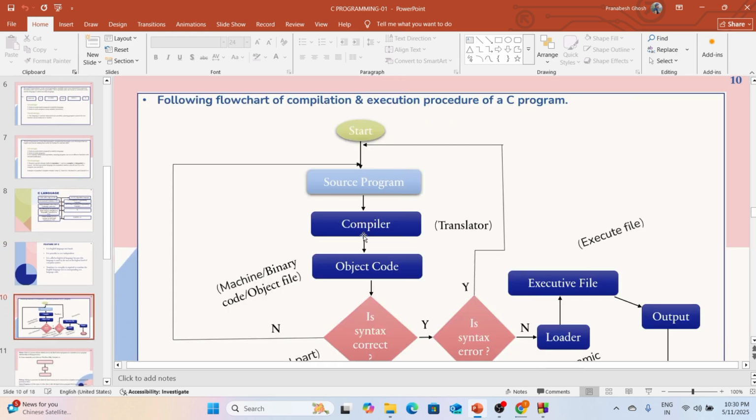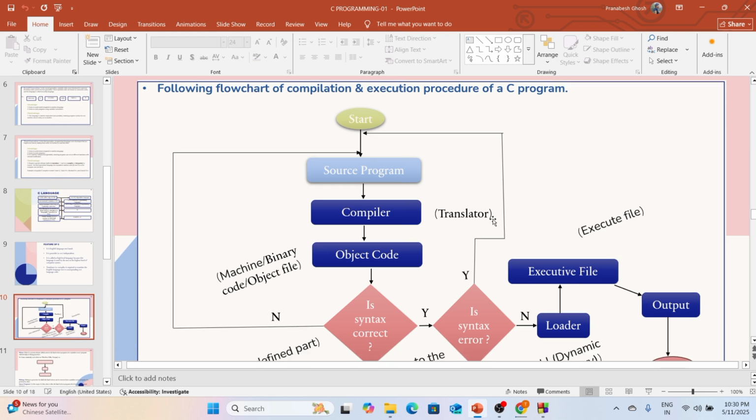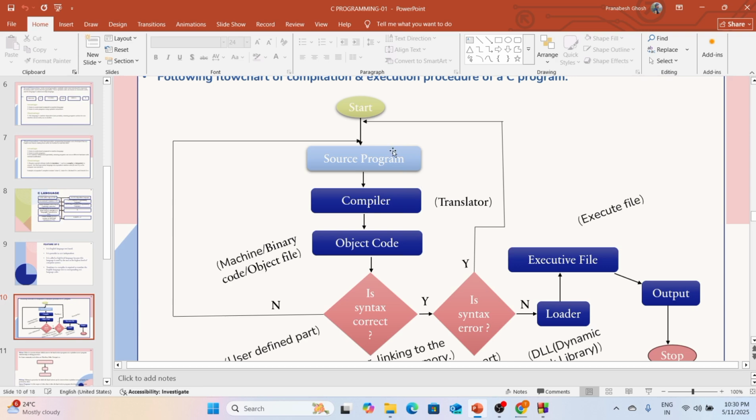Let's cover the flowchart of the C programming execution process. Let's understand this flowchart, how a program works. As soon as we write a program and click on the run button, we start the running of the program. First of all, the computer will take the source program which the user wrote on the screen.